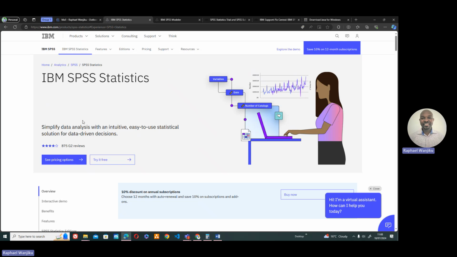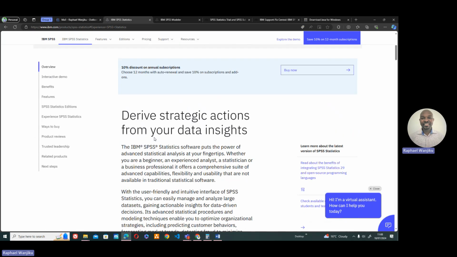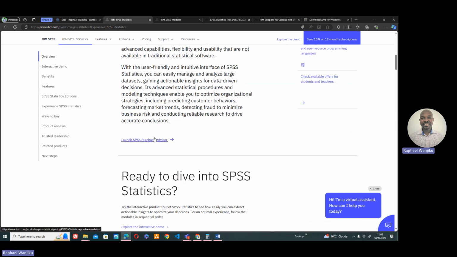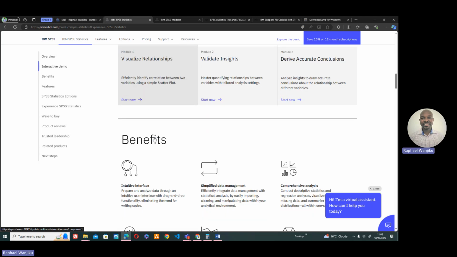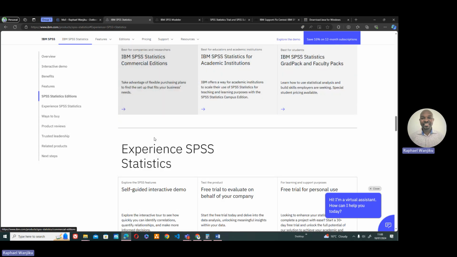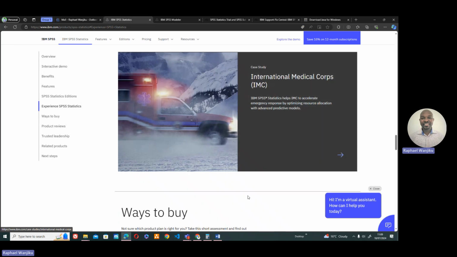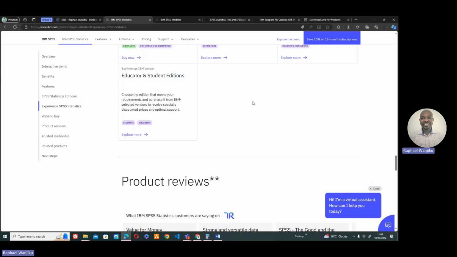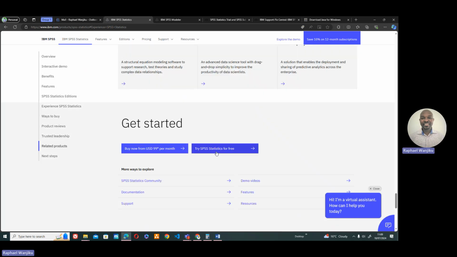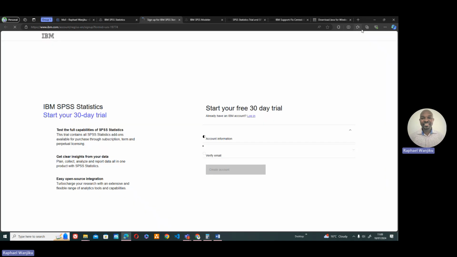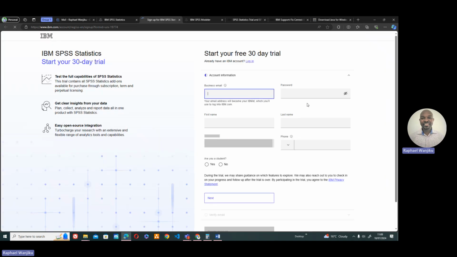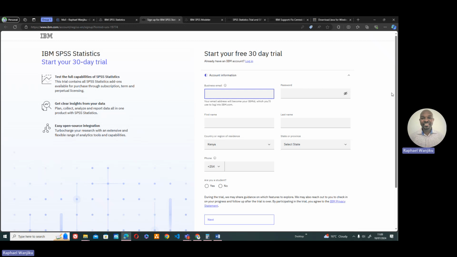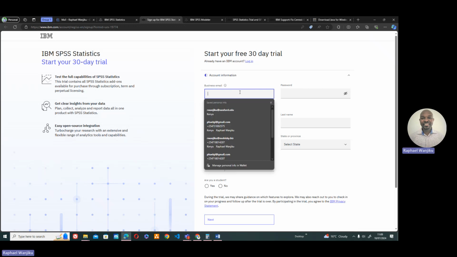under the IBM product. So once you come to this page, you will need to download the software, and they have a trial version, which I would recommend you to use. You have access to the trial for 30 days, and you should be able to download it. That is for the statistics, because you have to fill in all these other details to be able to get access to it.